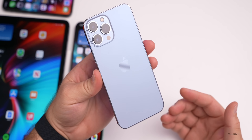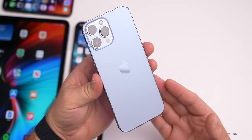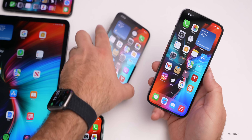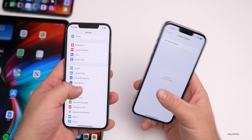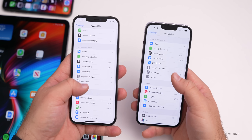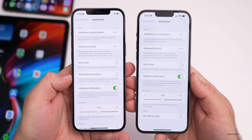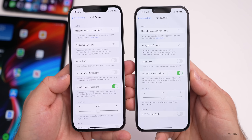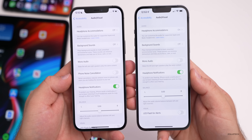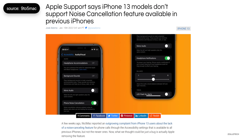Also with iPhone 13 devices, many people have been messaging me about the missing noise cancellation option during phone calls. If you go into Settings, then Accessibility, then Audio/Visual on the 12 Pro Max or any other device, you have Phone Noise Cancellation. You don't have that on the 13 series devices. Apple supposedly was going to add this with a software update, but based on support documents and articles, it looks like they've said they're not going to add it at all — it's simply not a feature of the iPhone 13.